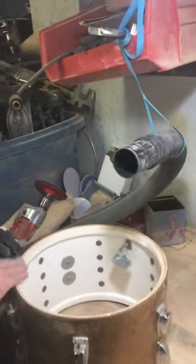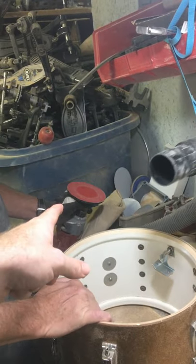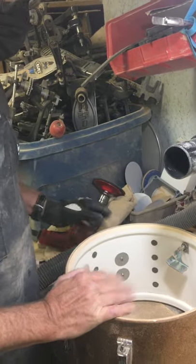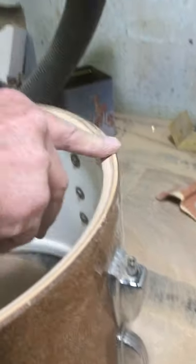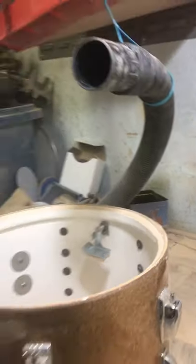Right, right. And so with the sander that you're using, is there any specific grade, or is that 100 grit? What I use. Now, see, now it's flush. You can probably see it. You want to make sure you're flat all the way around. That means we're flush now. So now I'm gonna go back and put the sharp edge on it. The finishing touch is what I'm gonna do now.